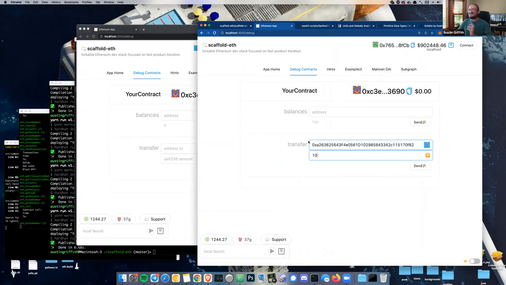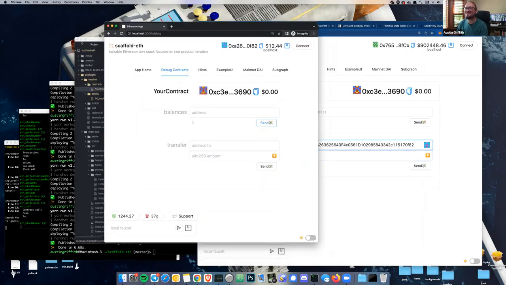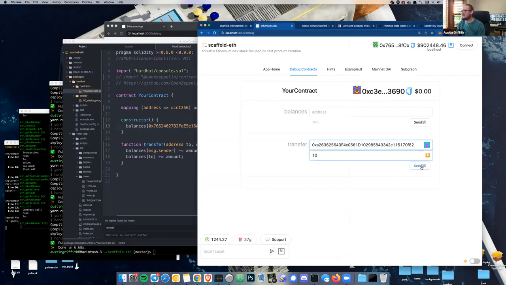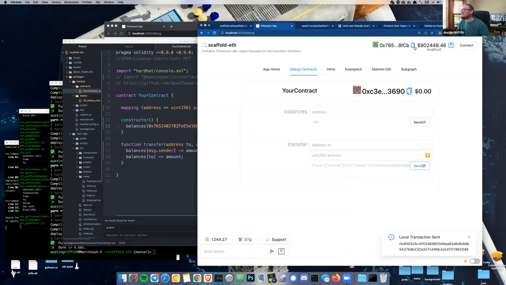By the way, this is 10 wei. We're doing all of this here as 100. Whenever you write a number in here, it's just wei, the smallest amount of ETH you can have. If I put ether, this is actually 100 times 10 to the 18, a much bigger number. Right now, we're just talking in wei. We're just moving around a little bit of wei. So I'm going to transfer 10 wei, right? Then if we check this dude's balance, it should be 90.